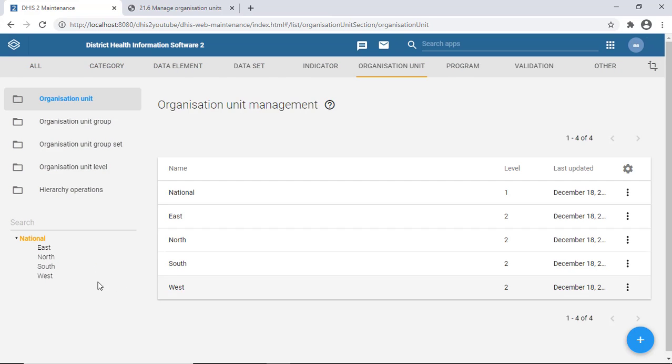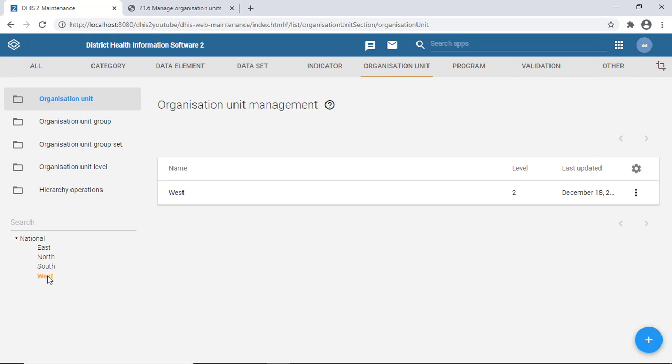Okay, so now that we have the second levels here, we have national, then we have the 4 provinces. Now to create another sub level, you have to click on whatever you are on. So if you are on west, you click on west to create the 3rd level. If we are on east, for east we have Kailahun, Kenema, Kono.